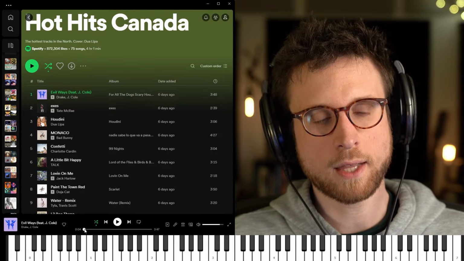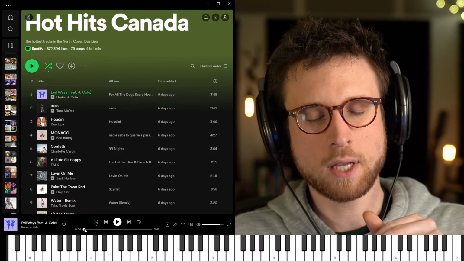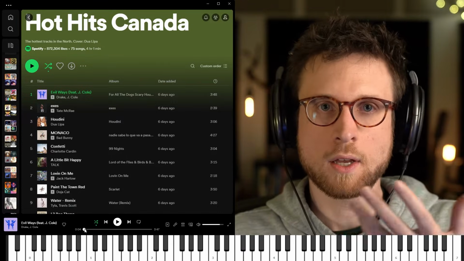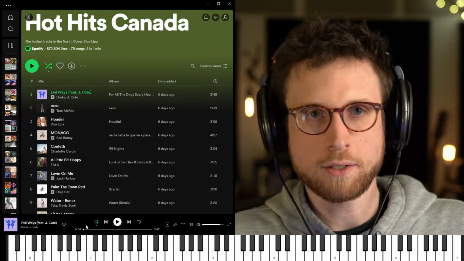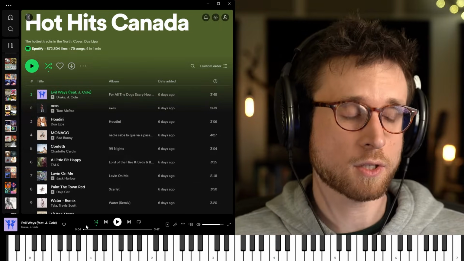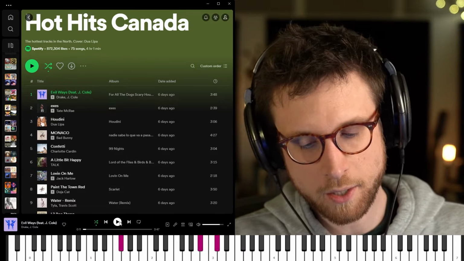Now, as I'm hearing that, to me it sounds like those bass notes are a half step apart. It also sounds to me like the first chord is a major chord or a major seventh chord. Again, this is just ear training stuff, just drilling stuff, right? The sound of a major seventh chord and the sound of a half step. The sound of a half step's not so hard to hear, right? The 2 notes sound like they're very close together. So this just sounds to me like this.